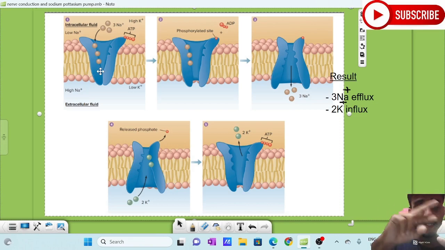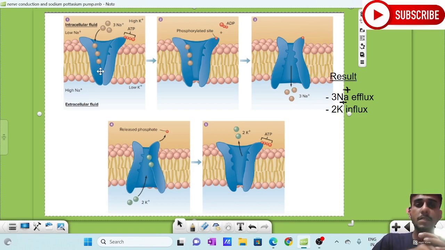Now we can say that the pump is in the phosphorylated condition, meaning the phosphate group has been added. So at this condition, when this phosphate group has been added, the pump will have a conformational change. Conformational change means it is a protein molecule. When there is a change in charge, the protein molecule, this pump, will make a change so that it will eject 3 sodium outside of the cell, which means to the extracellular side. This is how 3 sodium is transported outside the cell. I think you got a basic idea.